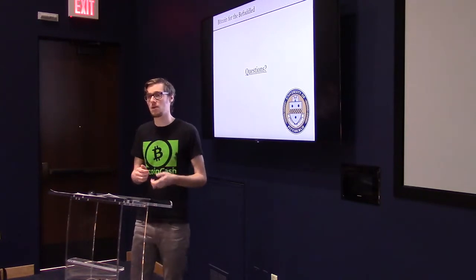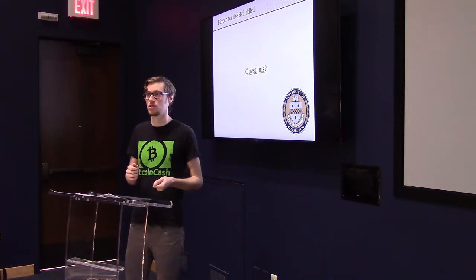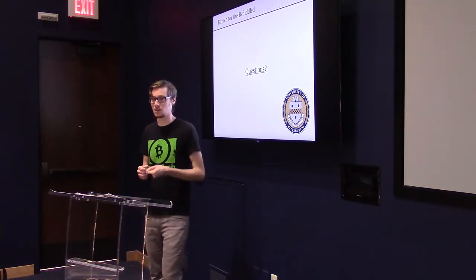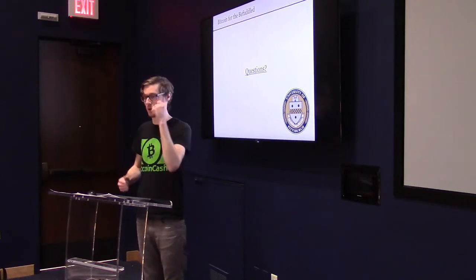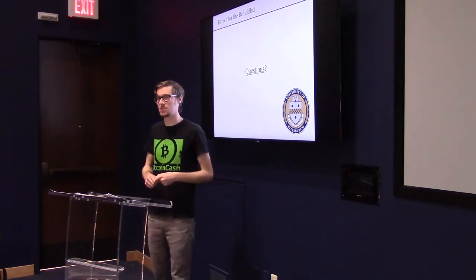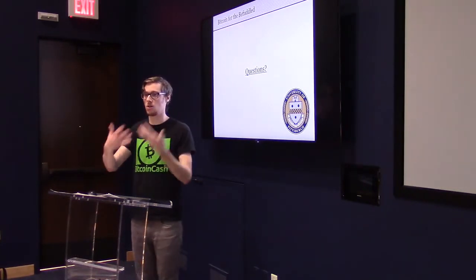There is a professional MMA fighter and an individual by the name of Justin Wren. He goes over to the Congo and helps build wells for folks that don't have access to clean water. Again, he visited the Joe Rogan podcast, they put up a QR code for a Bitcoin address, and people from around the world in an instant were donating thousands of dollars to his cause.